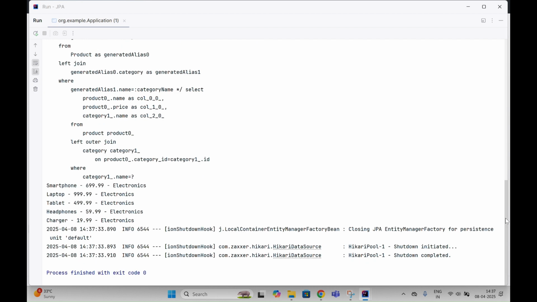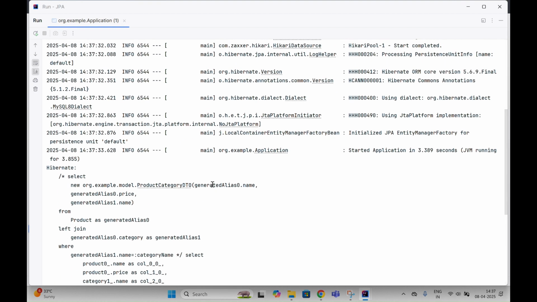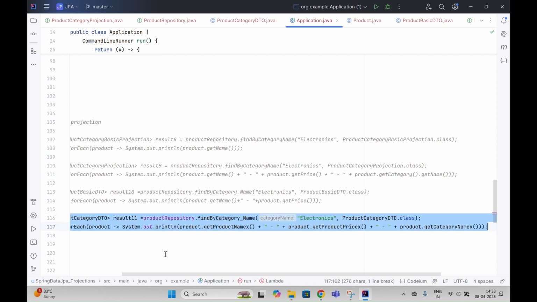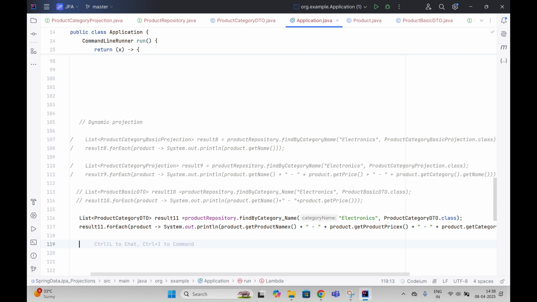Okay, it is fetching three columns right now. If you see here, one, two, three, all the three are fetched, right? So this is a dynamic projection. It is up to us whatever projection we provide to the query. As per that projection, it will fetch. Suppose in that projection we have three properties, it will fetch three. If it is two, it will fetch two, right? It's dynamic projection. We can pass an interface as well. So in both the above cases, I have passed DTOs.